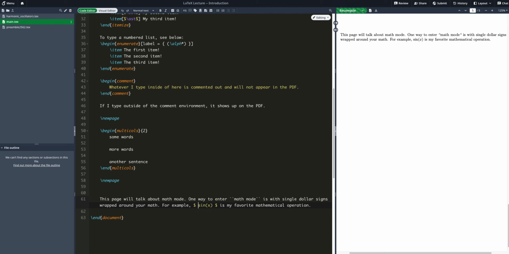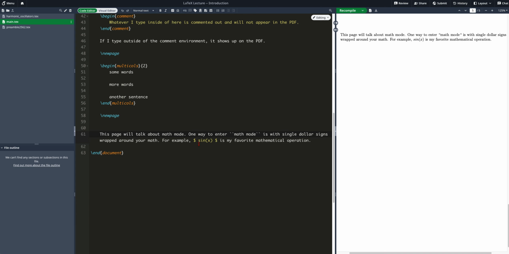Let's see what happens if I don't put the backslash for sine. It now italicizes it. As nice as you might think that italicized looks, that is not standard practice. So we need to tell LaTeX \sin, this is a command, so that it does not italicize sine of x.